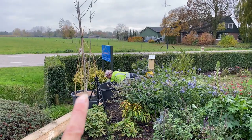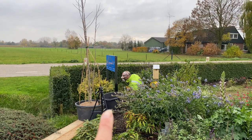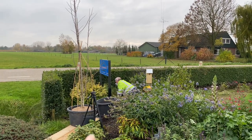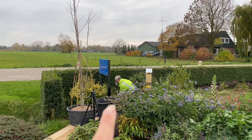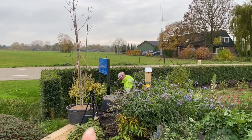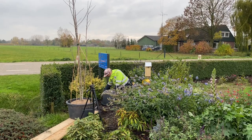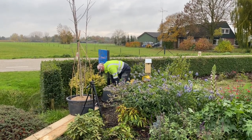As mentioned previously, the magnolia is going over there where the dahlias used to be. Boyfriend is going to dig that hole using the auger, which I'm also going to need because I want to use the auger. And he's murdering my plants over there, but hey. And we're using an empty pot as a guide to know how big the hole needs to be. So he's going to get digging and I'm just going to watch. Yay!